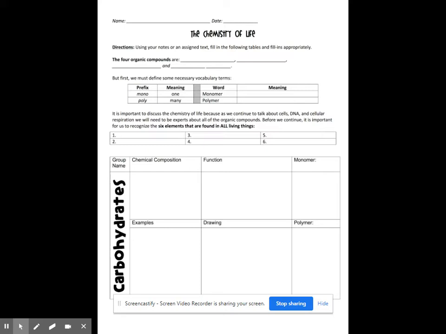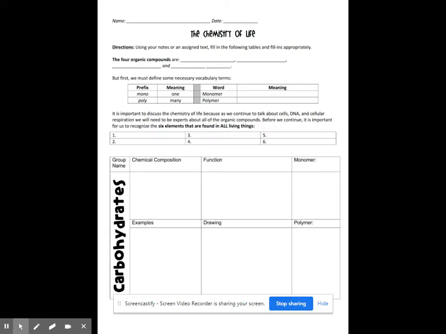So honestly, the best way for you to go about this is to do this on your own first, to try and fill in what you know, just to test your own knowledge. And then, you know, pause the video right now, and then you would come back to it and see how you did and fill in the stuff that you couldn't figure out.